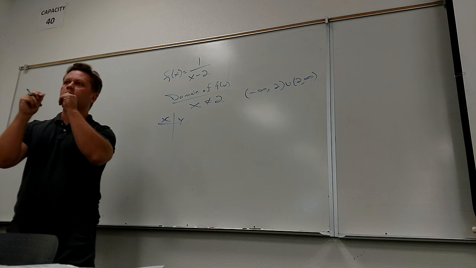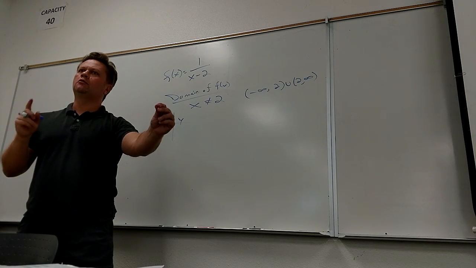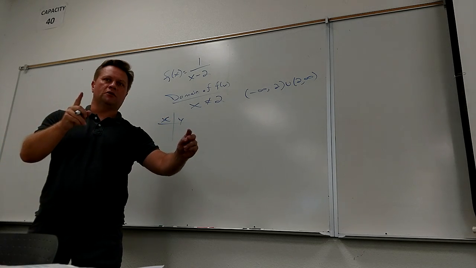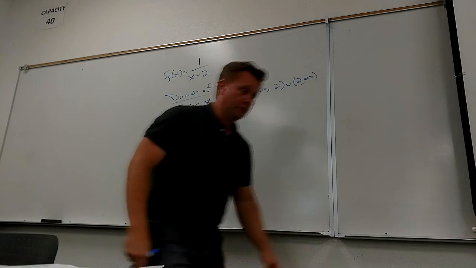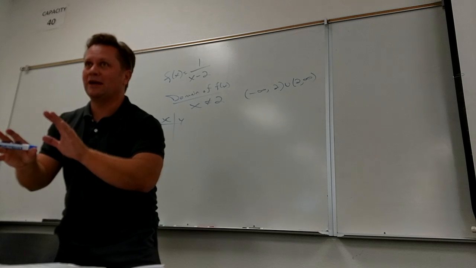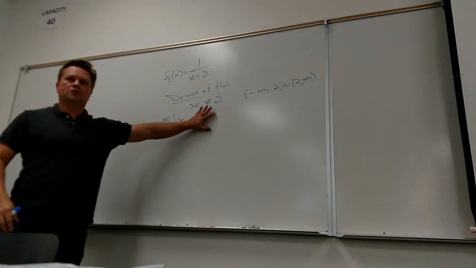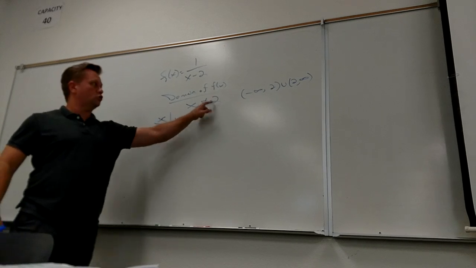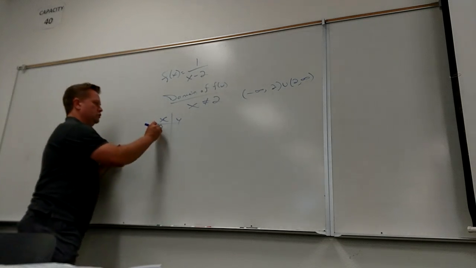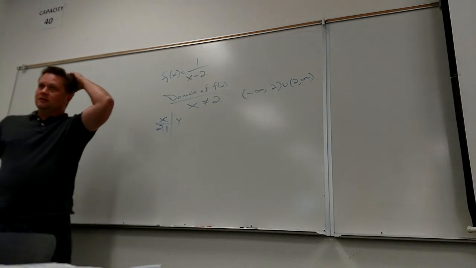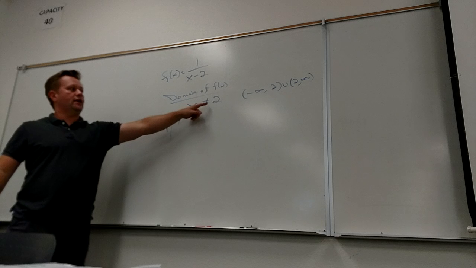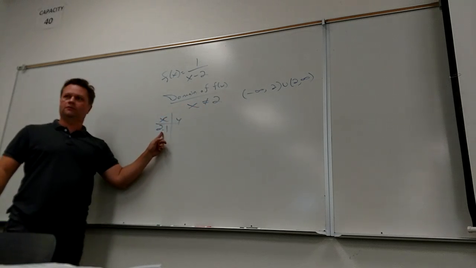Here's what we do in math when there's a problem spot. We pretend like we're young boys. What do we do when we're young boys and we see something over there, like, what's that? We take a stick, get really close to it and go, okay, nothing bad's happened yet. So what do we do in mathematics? We do the same thing. 2 freaks this thing out. You can't put a 2 in there. So what's the next best thing? Let's put 2.1 in there. It's sort of like, he's touching me. Oh, no, I'm not. I'm just close. So we're not allowed to touch 2, but we can get really close to 2.